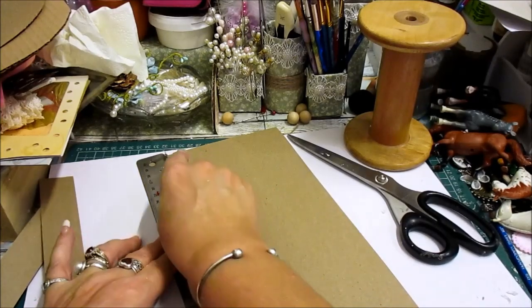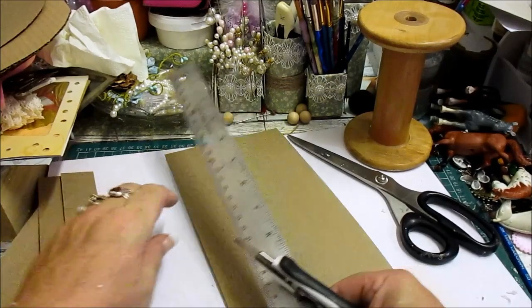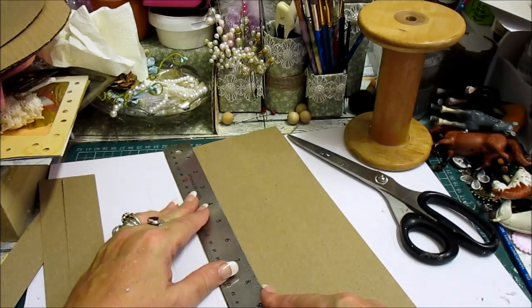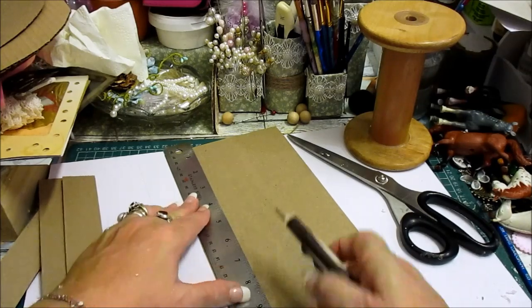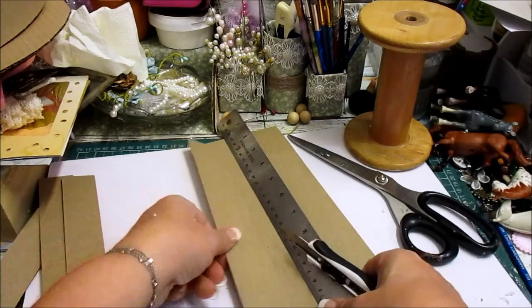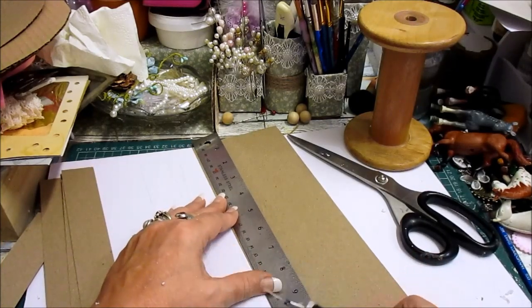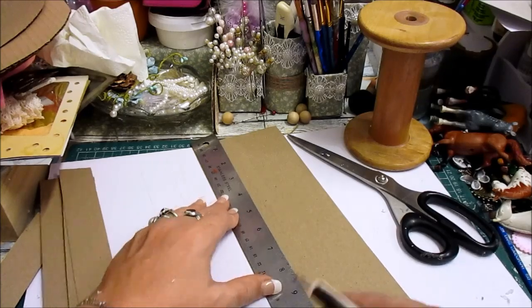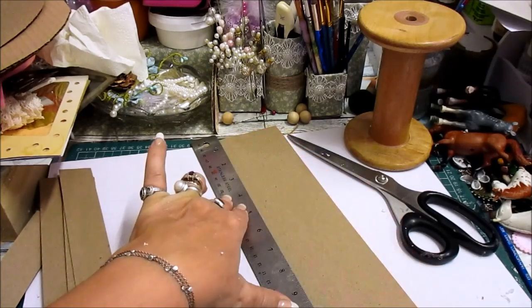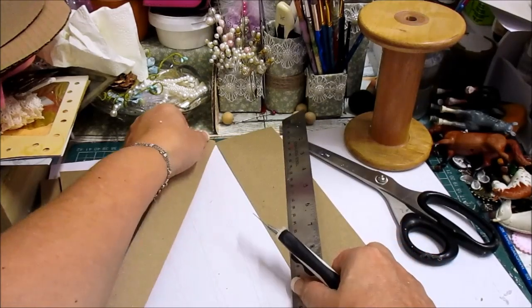Just take your time with something like this. Think about what you're doing, but don't overthink it. If you make a mistake, correct it any way you want. You can always dismantle something and start it again. Never panic when you make a mistake or it's not quite gone how you want. Try it again. Do something different. Change it. Alter it.